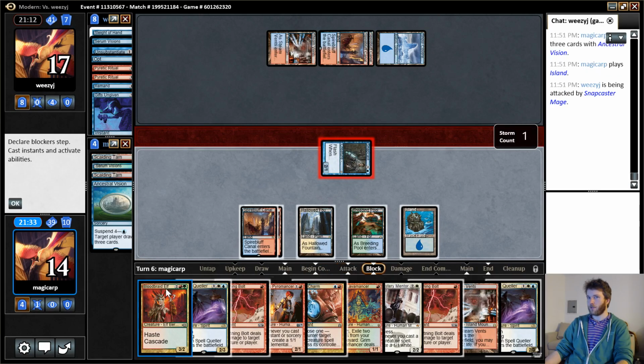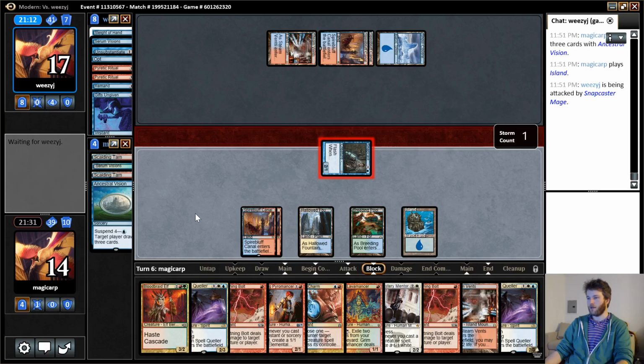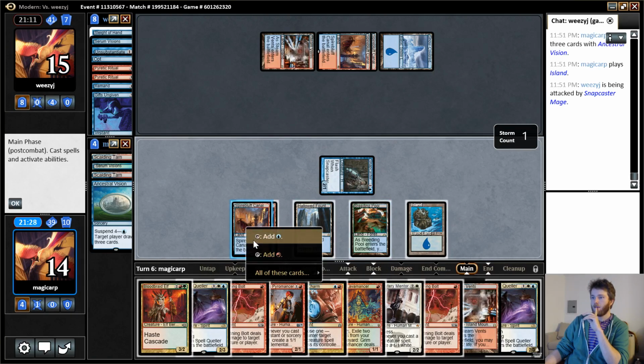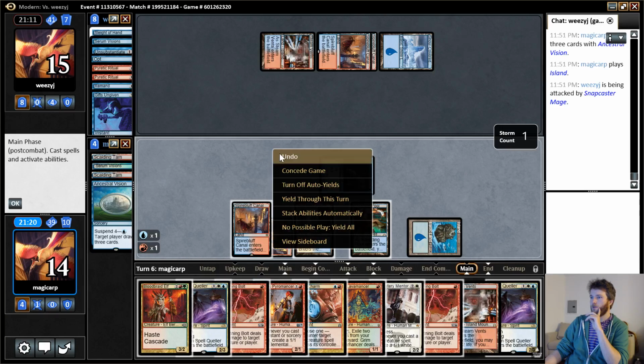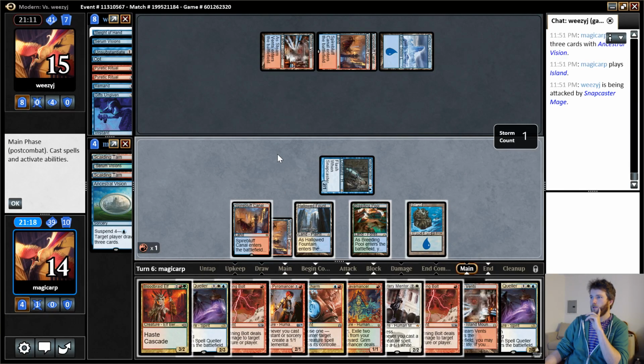So we're going to save this for the turn we think we're going to be lethaling them. So I think here we play Young P. No. Yeah. So we play Young P. And we have Volt. No. So we play Grim Lavamancer. And then we have... Nope. Well... I guess we're just going to pass.